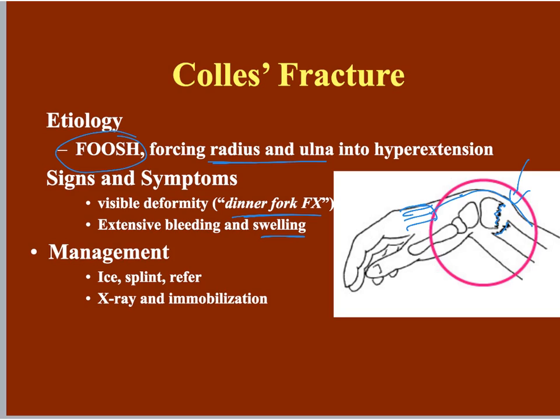So what do we do for these individuals? Well, this is injury to a bone. So we are going to splint the joints, which would be the wrist and the elbow, to ensure that the radius cannot move. And then we'll refer for x-ray. And most often that patient gets casted, and they're in a cast for approximately 6 to 8 weeks or until that bone actually heals itself.